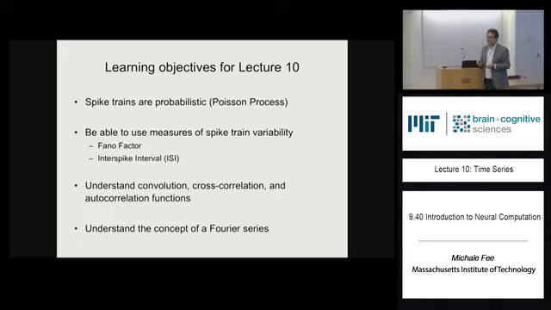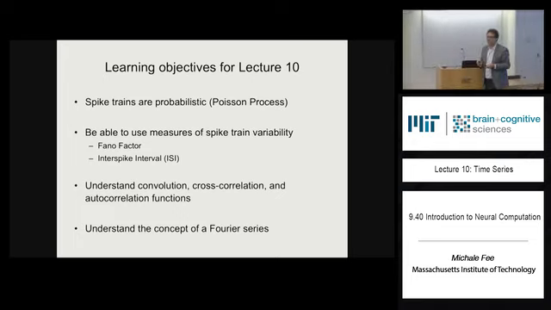All right, so let's start with probabilistic spike trains. The first thing that you discover when you record from neurons in the brain and you present a stimulus to the animal, let's say you record from neurons in visual cortex or auditory cortex, and you present a stimulus for some period of time, what you find is that the neurons respond. They respond with some temporal structure, but each time you present the stimulus, the response of the neuron is a little bit different.